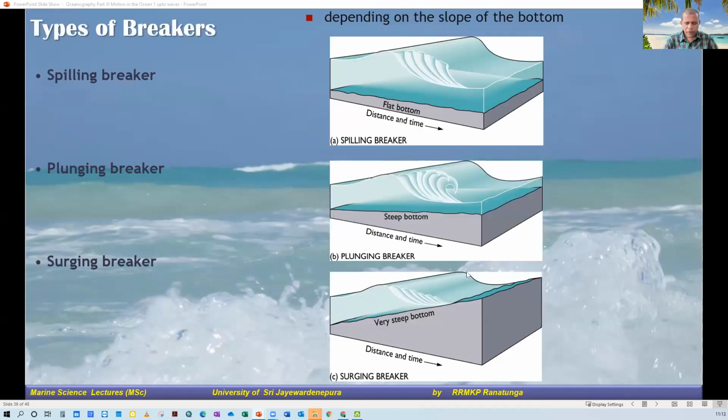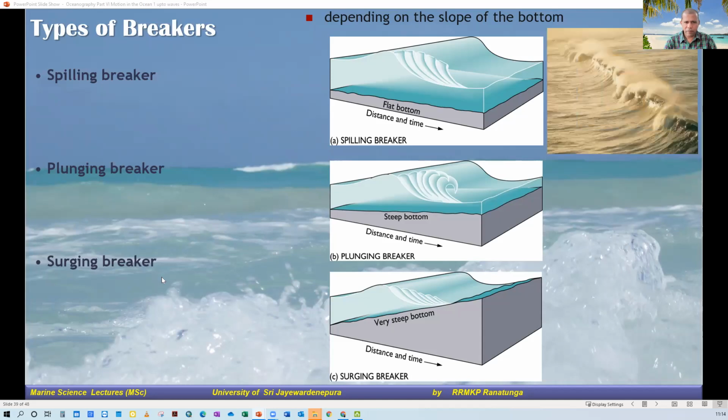Now, if you look at this wave breaker a little bit further, we can recognize different types of breakers. Actually, there are basically three types of wave breakers, and they're called spilling breaker, plunging breaker, and surging breaker. If you don't remember the names, just forget about that. You just need to know the concept. At least now you know what a breaker is. A spilling breaker would be something like this, right? You see the graphic here in the middle, and on the right, you will see what is usually a spilling breaker.